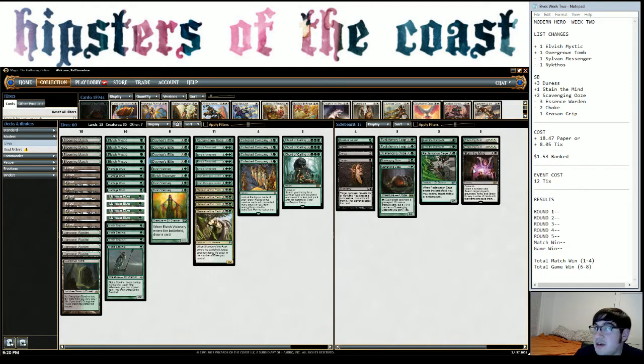So the things that we cut are the 3 Essence Warden. We never boarded them in last week. It's possible that we play a bunch of aggro matchups where we might want them, but I'm not super concerned with the aggro matchups. I think that we're in reasonable shape to race them, to go a little bit bigger. You know, I could, of course, be wrong. So we'll test that out, see how that goes.